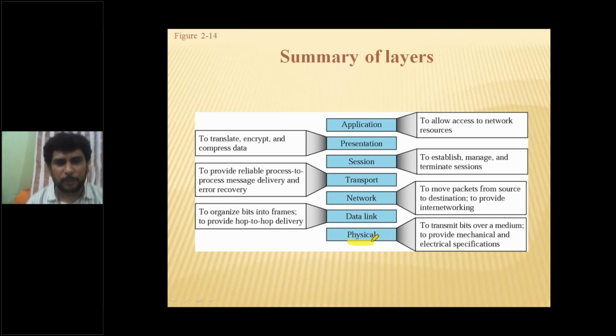Okay, so I hope this slide gives you a summary of what we discussed for the last 20 minutes. I believe you can also remember this quickly, and in most question papers you will definitely find a question like explain the OSI model and its functions, or explain in detail about the OSI model. Believing that you got some inputs for now, revise it twice or thrice, and you will definitely be able to attempt this question without much trouble.